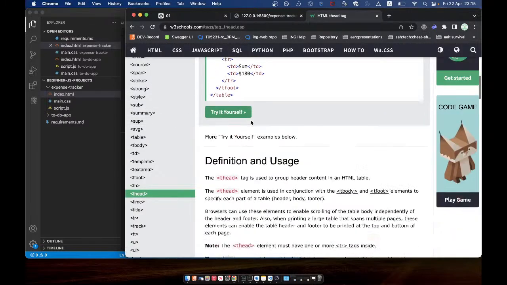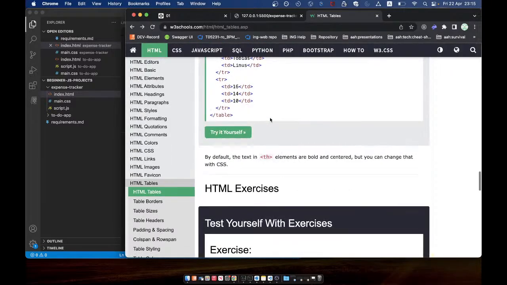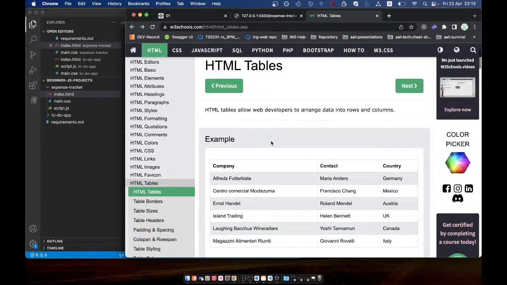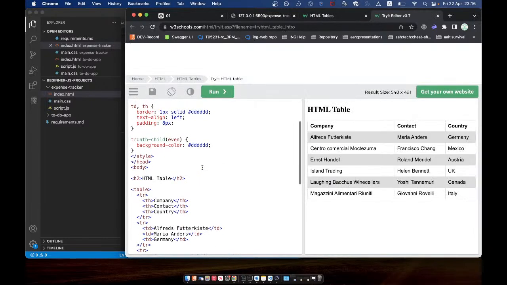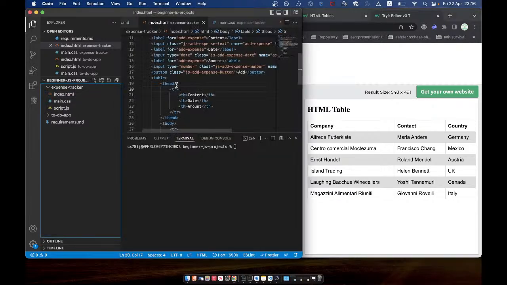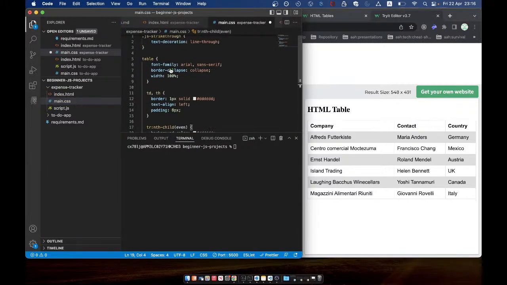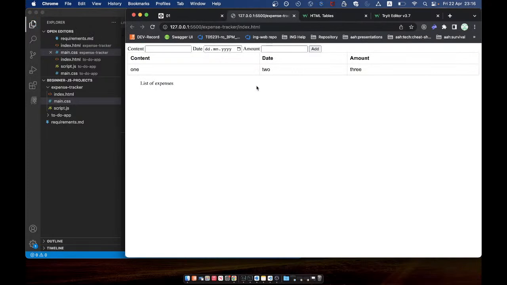Yeah, we shouldn't waste too much time on the styles, but then again, I wanted to make it look decent at least. Okay, let's see. Let's try this. Border collapse with whatever. I'm not going to go into the details for this. Ooh, spicy.